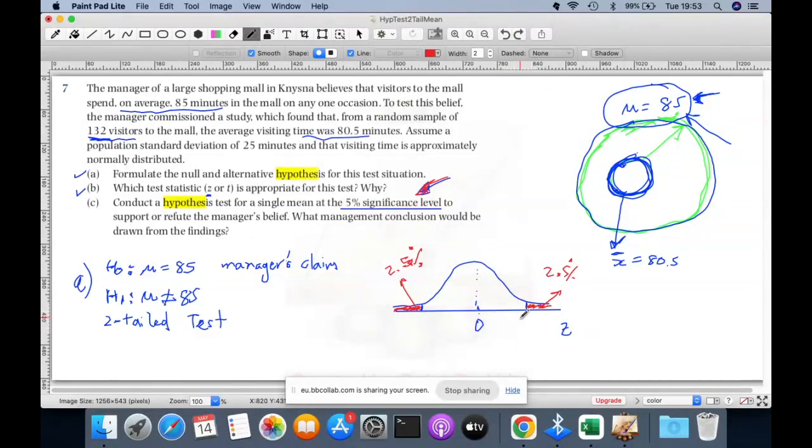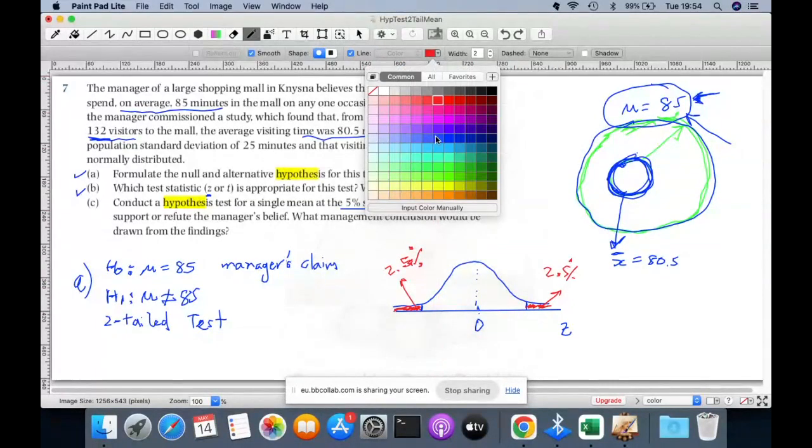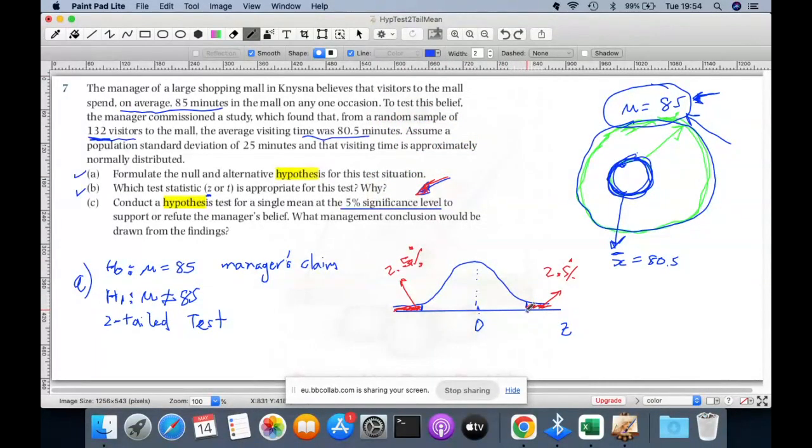Now, the tricky part here is you know the areas now because I shaded it and I wrote it out as the values, which is 2.5%. The tricky part now is to find what z value here on this axis corresponds to that boundary. What is the z value? And what you're doing here is as we did in the previous learning units, you're going to work in the opposite way. Before, we were given what the question mark is, and we had to find this area. That's what we had to do. But now you're given the area, and you're going to find what the question mark is. You're going to find the z value.